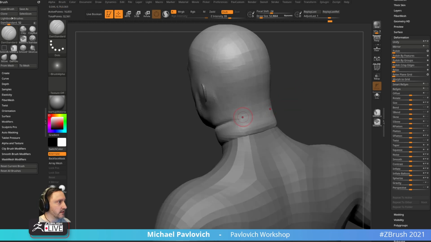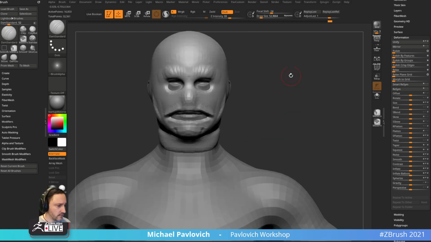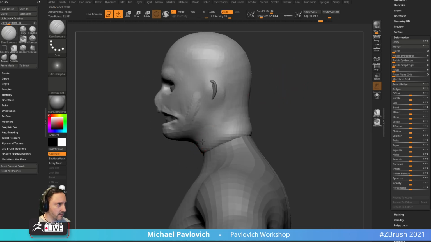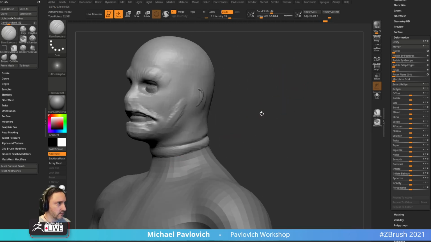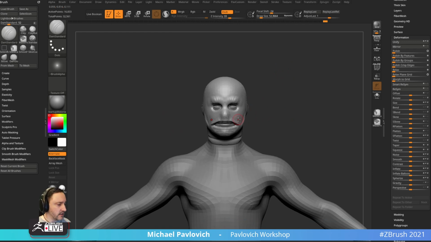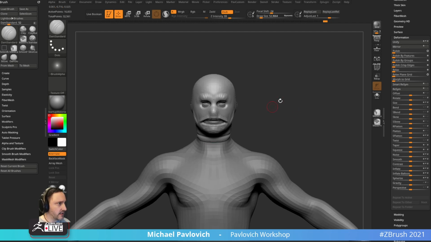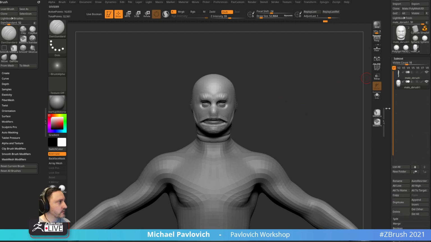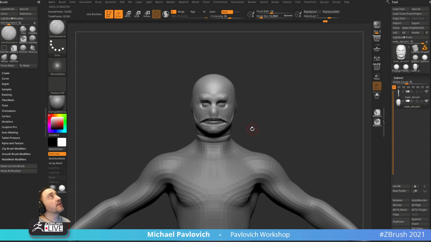And then we'll kind of dig this in around the neck. Seems like maybe around here is where that noose will kind of cut in. So now for the floopy part, let's see if we can't find an easy way to do that quickly. There's a couple different ways we could do that.